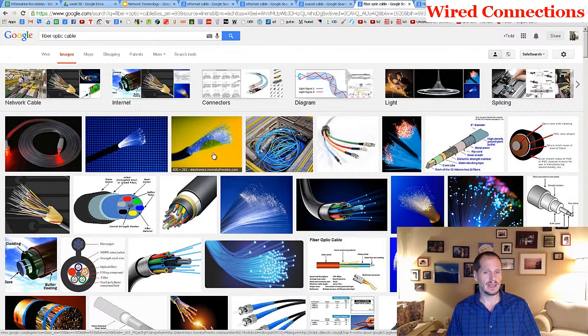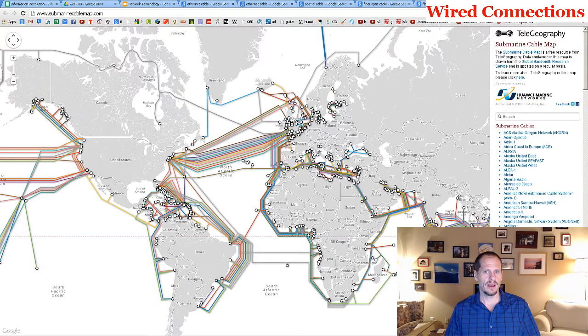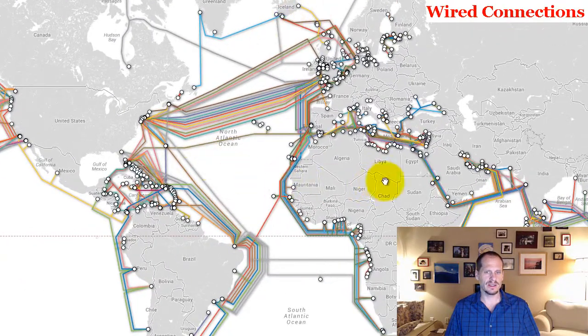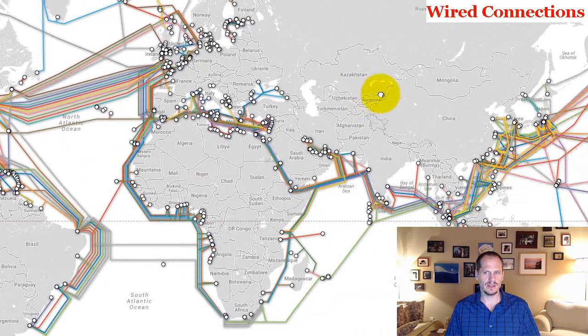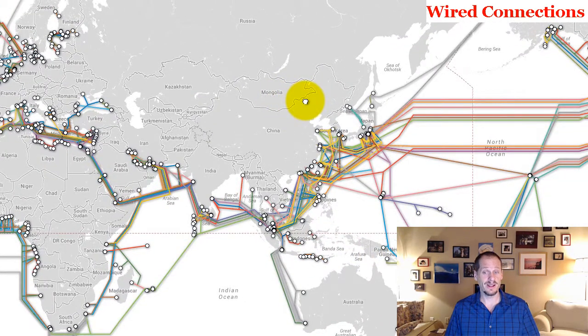And because of that, it connects remote, distant locations. So running between large metropolitan cities, running between continents, we have a lot of fiber optic cable. As a matter of fact, if you search for fiber optic cable world map, you could come to this link for the submarine cable map of all the cables that are under the marine surface. Not submarine like you get in it and go right under the water. But here's all the underwater connections around the world, and it's pretty amazing just to look at it. And most of these, I'd venture to say, are fiber optic, if not all of them.